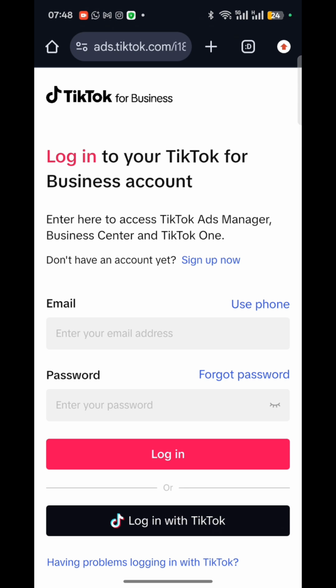Next, you click on sign up. But if you want to log in, you simply input your login details, or you log in with your TikTok account. But we are signing up for Ads Manager, so you click on sign up now.